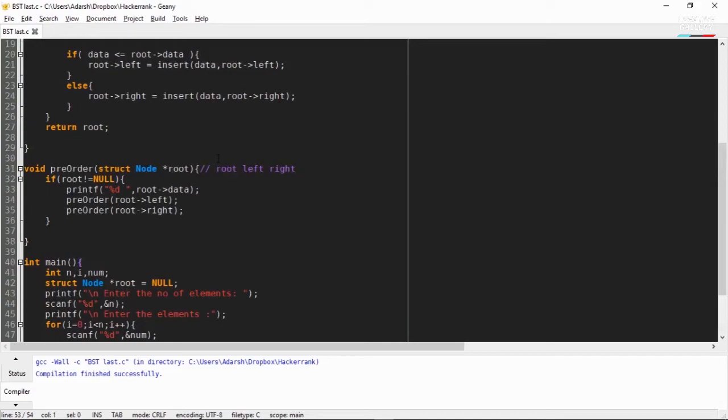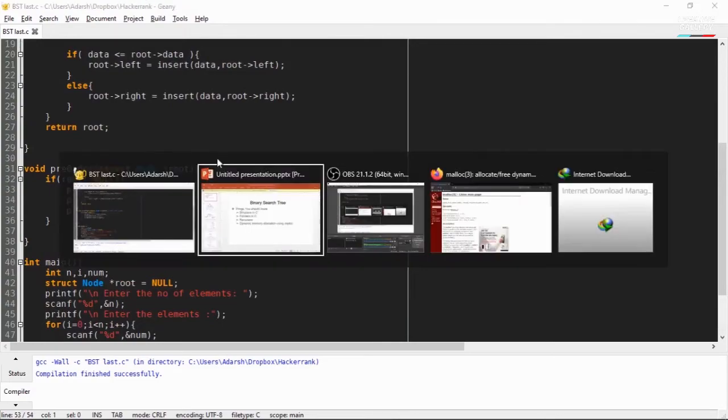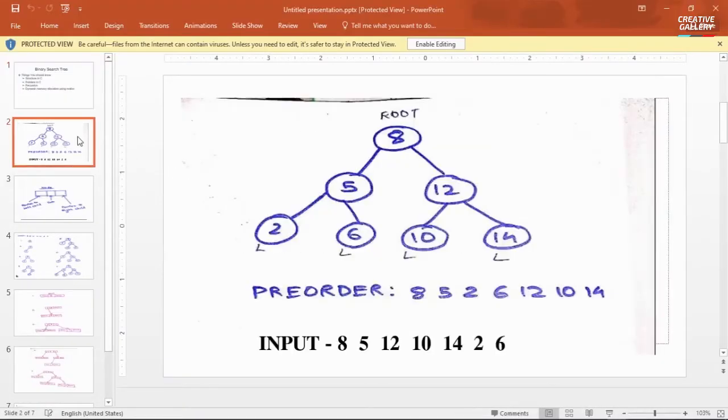Coming to the program, I will also show this is the binary search tree we are going to implement using our program. When we implement a tree data structure in C program, we don't have any means to print the tree as such. So what I do is print the pre-order, in-order or post-order traversal of the tree. In this case, I am printing the pre-order traversal of the tree to make sure we have the tree right in the memory of our computer.